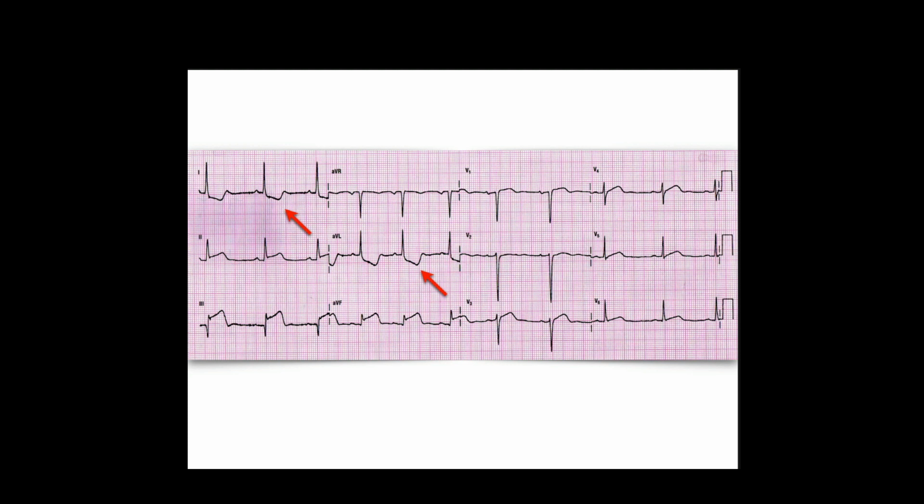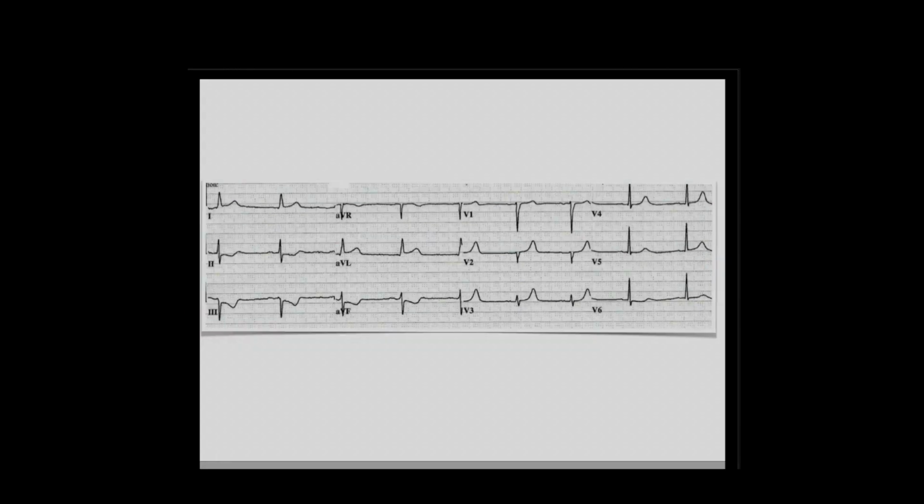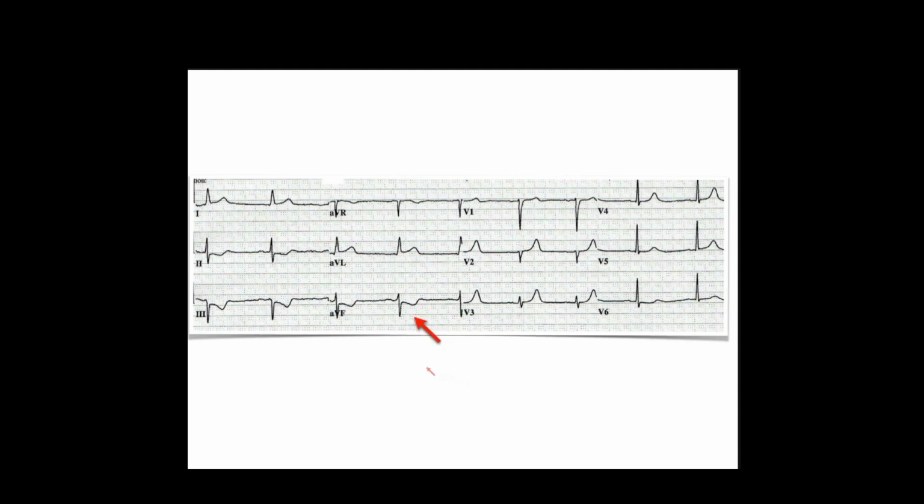So, but again, the point here is that it is definitely this, if you will, bad shape. It's very down-sloping, so the J point is here, and then it simply dives down. And again, we have the same thing here. The ST depression is going down, this time in reciprocal changes for the high lateral. So that's considered worse than if it's sloping up.